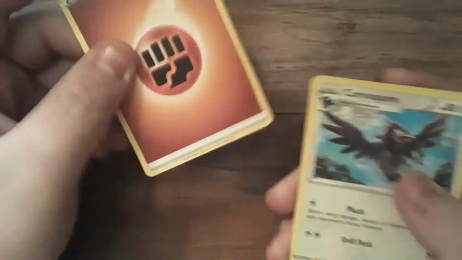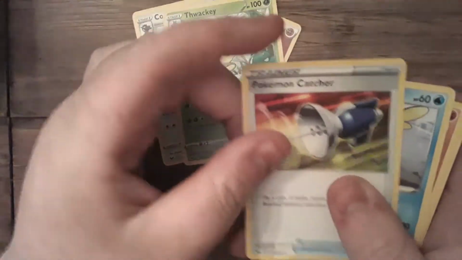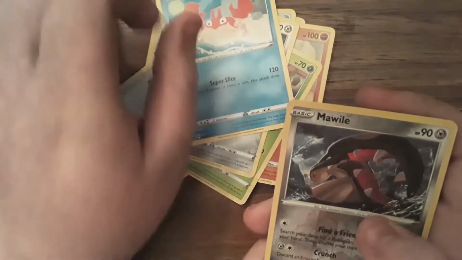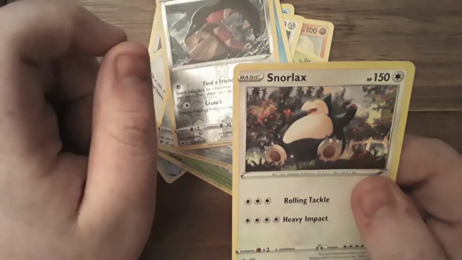Fighting type energy, Corvisquire, Thwackey, Pokemon Catcher, Sobble, Rhyhorn, Roselia, Ferroseed, Krabby, Reverse Mawile. I actually really like that artwork. And the rare is regular rare Snorlax. We have yet to pull the hyper rare of the box. I think we're still due for one more V card.